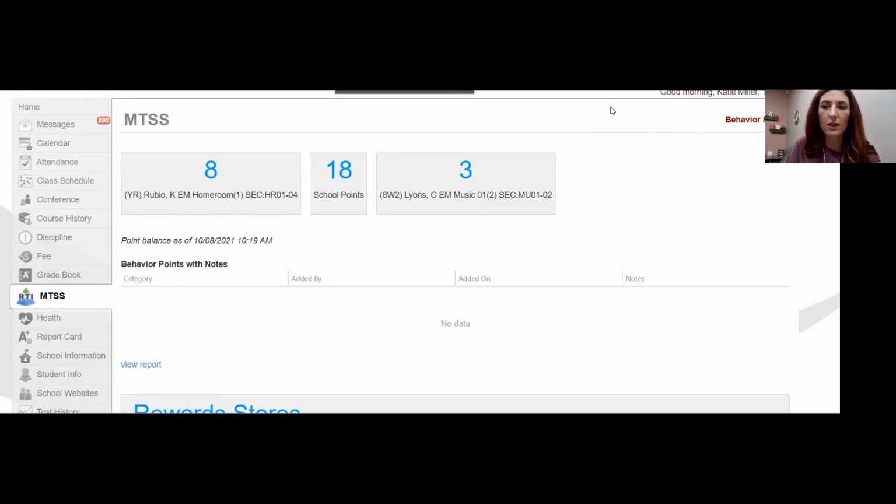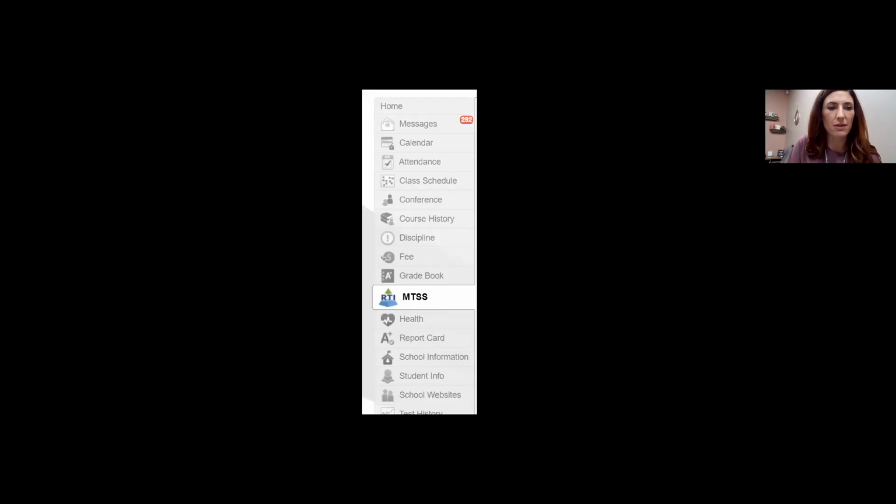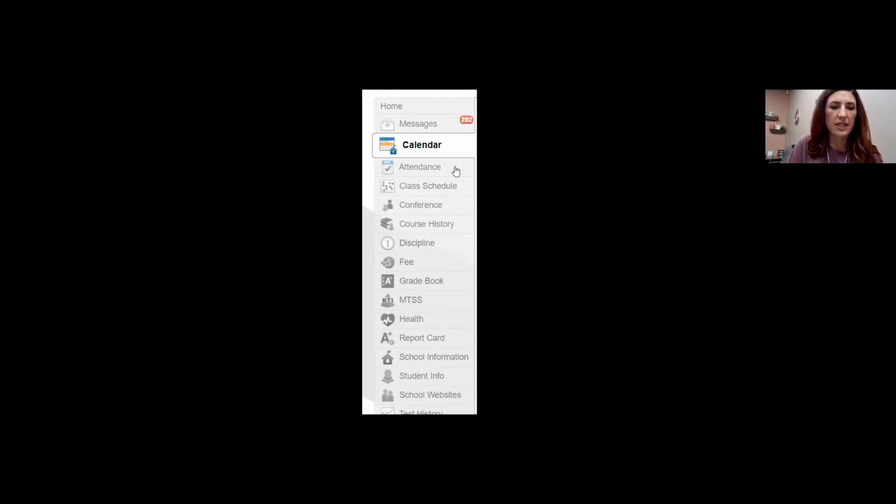Okay, so just a real quick, brief summary of what I shared today. We have in ParentVue, these are the menu of options for what you can do to see information regarding your child. There's the messages, which shows you anything you need to know, notifications, and then the calendar showing school events, attendance, all of those things. But today we wanted to talk more about gradebook and how you can view by standards and view by assignment. And then real quick went over MTSS and those behavior points.